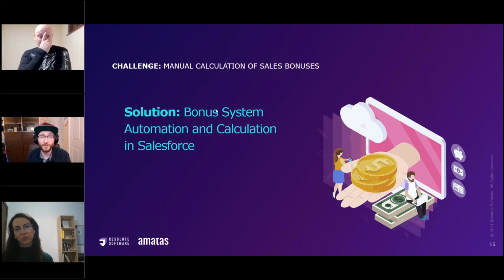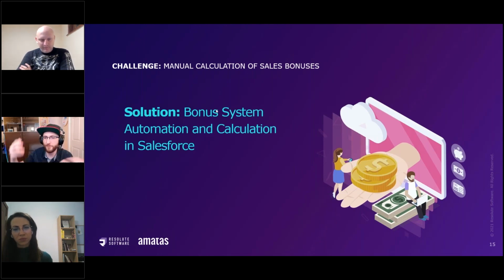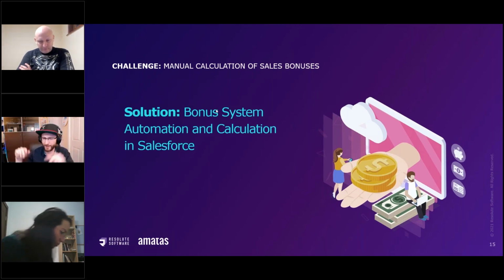I don't know that we actually have time to cover this, but this is a good case study with some additional complexities, because I've been involved in this calculation process for sales bonuses and things, and it is not easy. No. Given all the factors, like, did the sale happen before this date or after this date? Is it in the current payroll period? Does it this, that? There are so many factors, right?